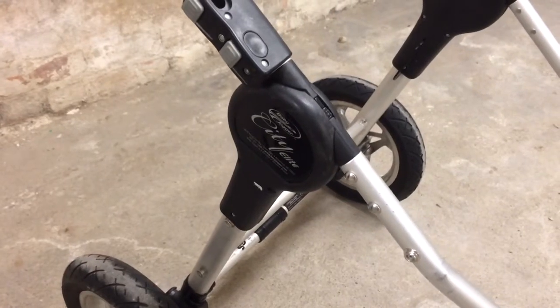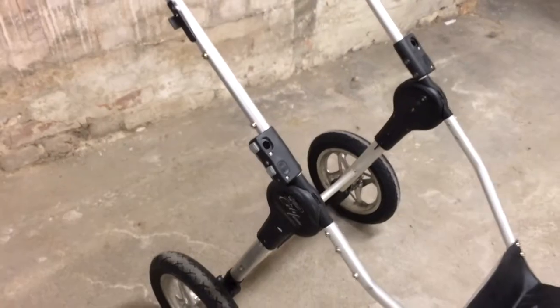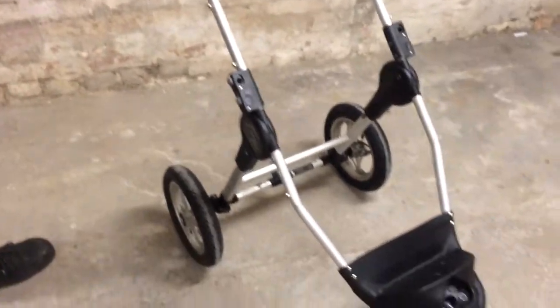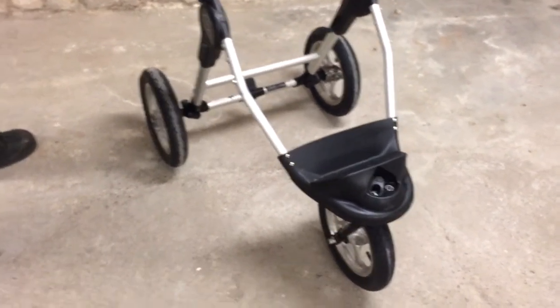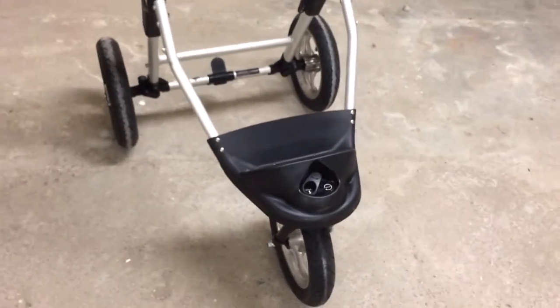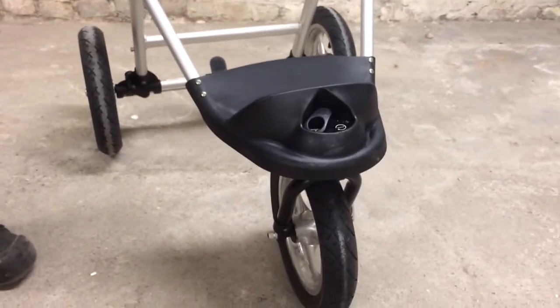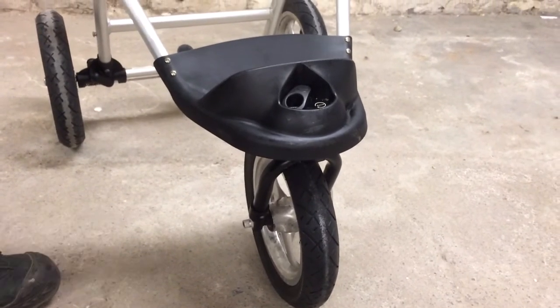Okay, this is the Baby Jogger City Elite, and we've been getting a few more of these in as the stroller becomes more and more popular. I just wanted to show you really fast how to fix the front wheel mechanism if it becomes rusted so that it won't move, as well as the brakes.